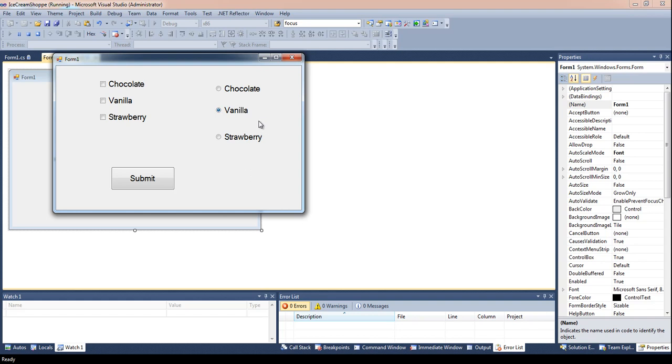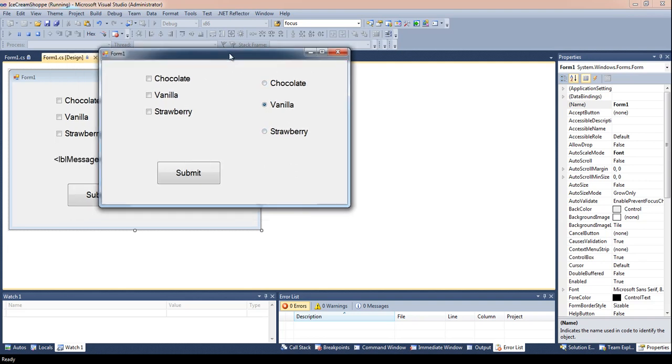If I pick vanilla, I'm going to do the same test. I'm going to say if chocolate checked equals true, which it isn't, then I come down, I know that's not picked, so only then do I test vanilla, and that's with an else if, which we know how to do. So radio buttons are really kind of paired right together with using else if statements. So let's see what that would look like.